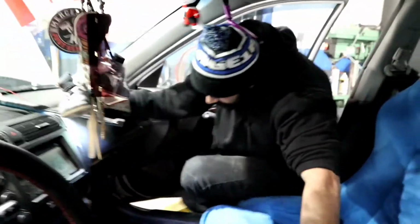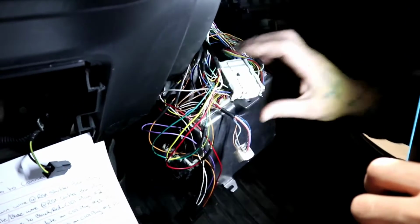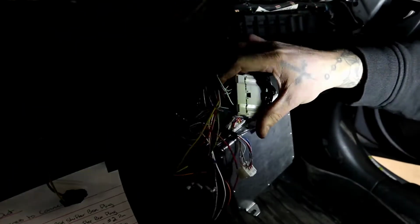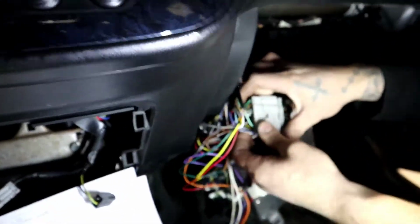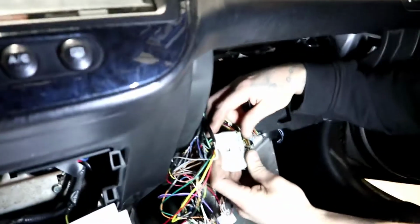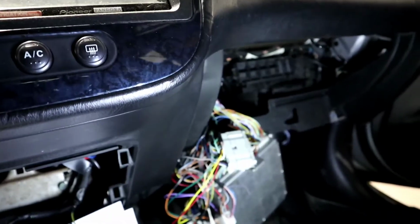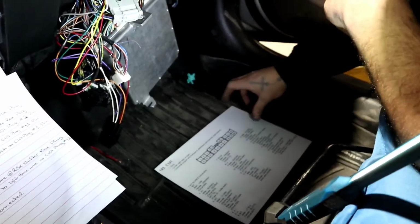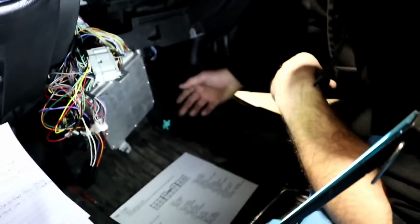So what a C101 plug looks like, this is the C101 plug, guys. This giant, I think it's 20 pins. Yeah, 20 pin plug. So this guy right here, that's what it's called, the C101 plug. We'll also give you guys a diagram of the C101 plug and what it looks like. Just connect it. Let me go get the wiring diagram for that.